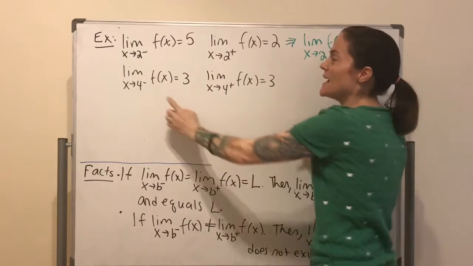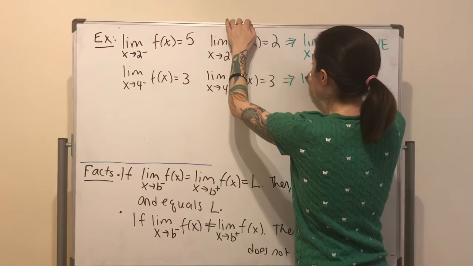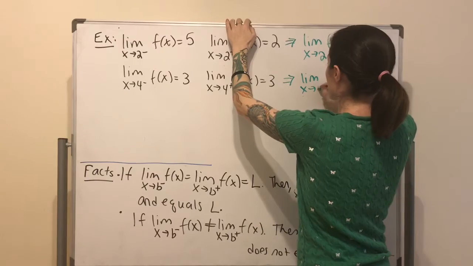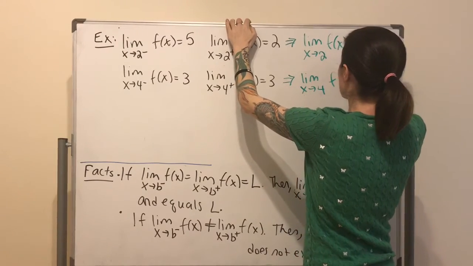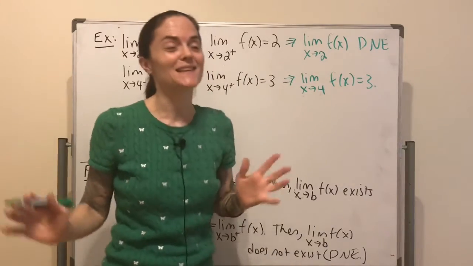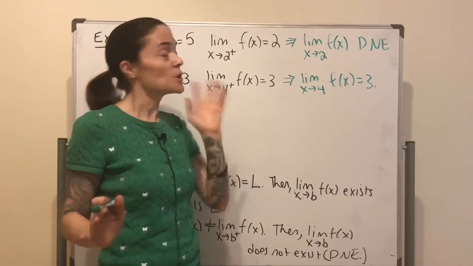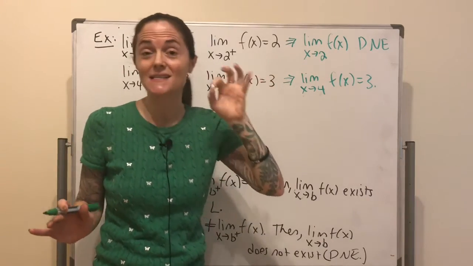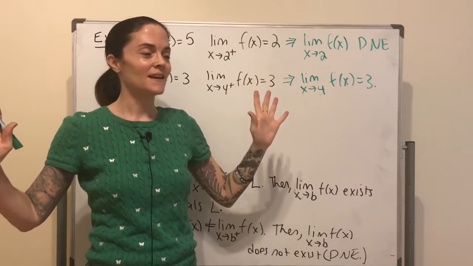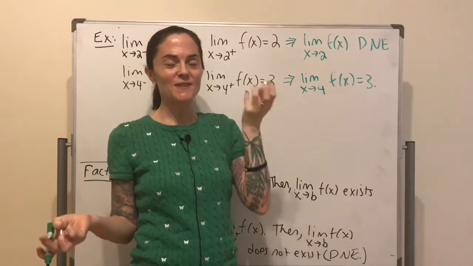And similarly, here, the limit from the left equals the limit from the right. You can conclude the overall limit exists and equals that number. So you can use this with one-sided limits. And these are very useful, especially when you have piecewise defined functions, which the graph we were looking at, that I created in Desmos, was a piecewise defined function.